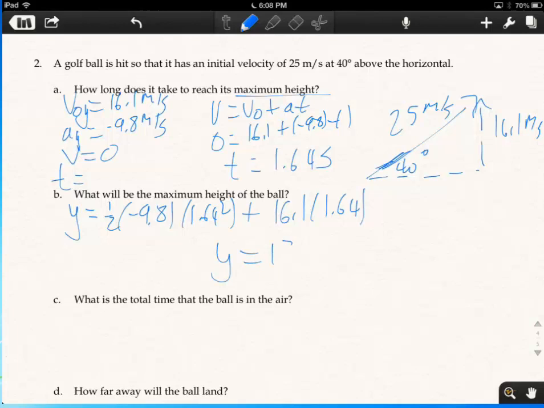So y equals 13.22 meters. You could have done this another way. You could have said v squared equals v-naught squared plus 2a delta y, and found it that way. In which case you'd have had 16.1 squared divided by 19.6, and you still get 13.22 meters.